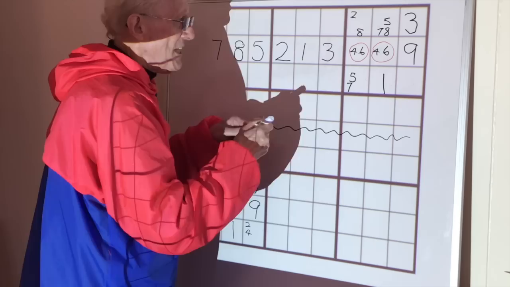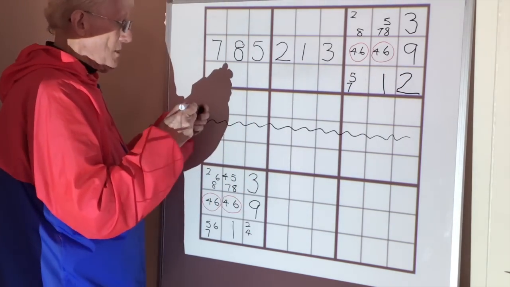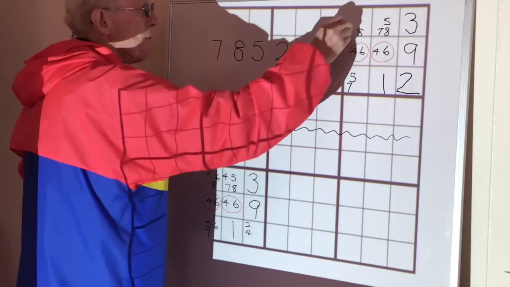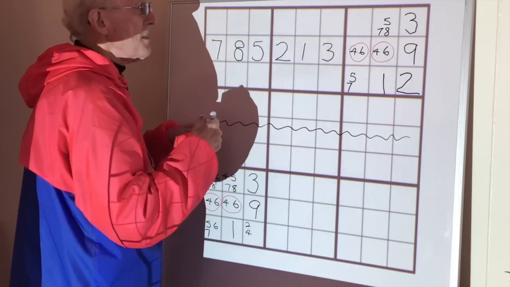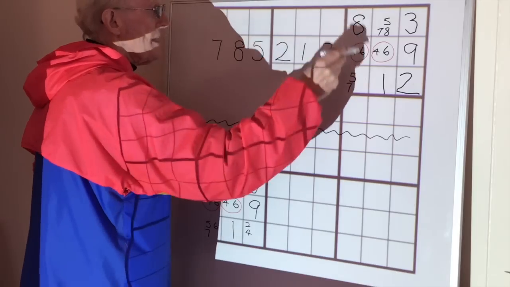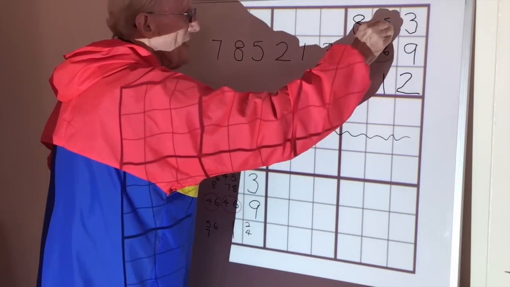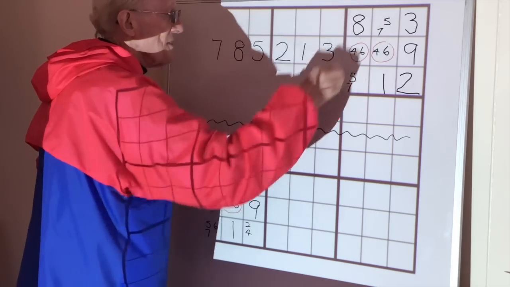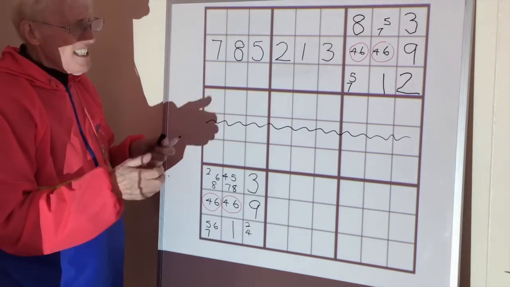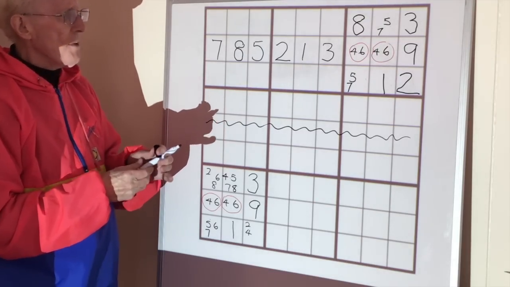Let's see the ramifications of all these. That becomes a big 2. If that's a big 2, then we can get rid of this 2 here, and this becomes an 8. And if this becomes an 8, we can get rid of this little 8 here, and we're left with, believe it or not, a 5, 7, 5, 7 matching pair. Now that's neat. Doesn't always work that way though, but I want to show you something.